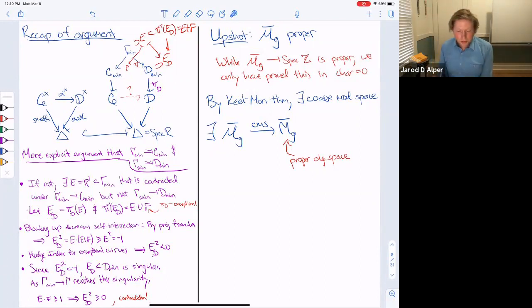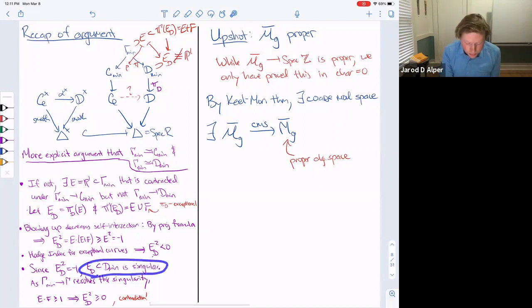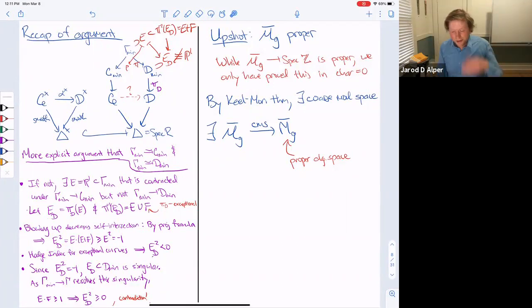So it's a -1 curve, but we know that this is a minimal resolution, and that this map does not contract any smooth rational -1 curves. And what that tells you is that this exceptional component is not isomorphic to P1. That is, this exceptional component is singular. This resolution resolves that singularity, so there must have been some intersection here. And so you actually get a contradiction by looking at the self-intersection. Anyway, that was very quick. Maybe I should not even have tried to give that. I'm sorry. But the important point is what this argument gives us.